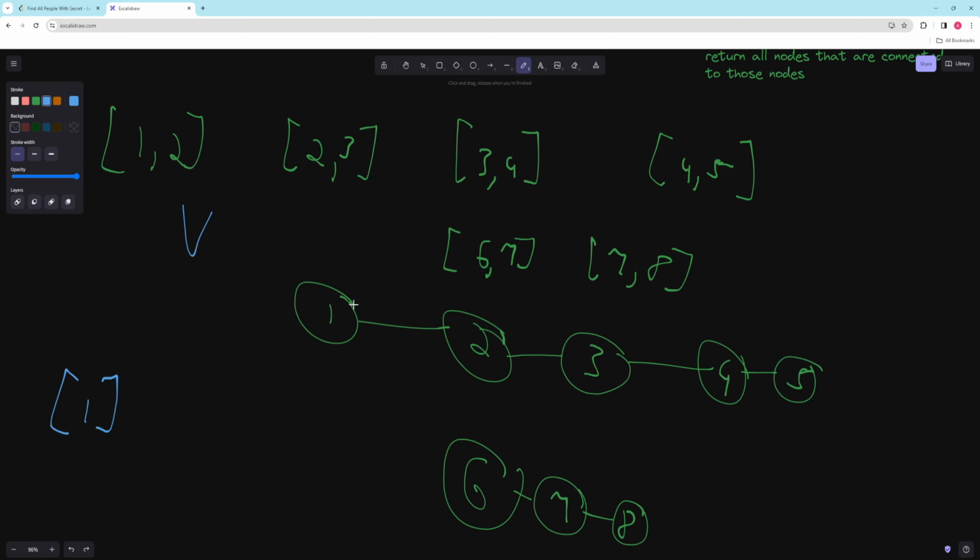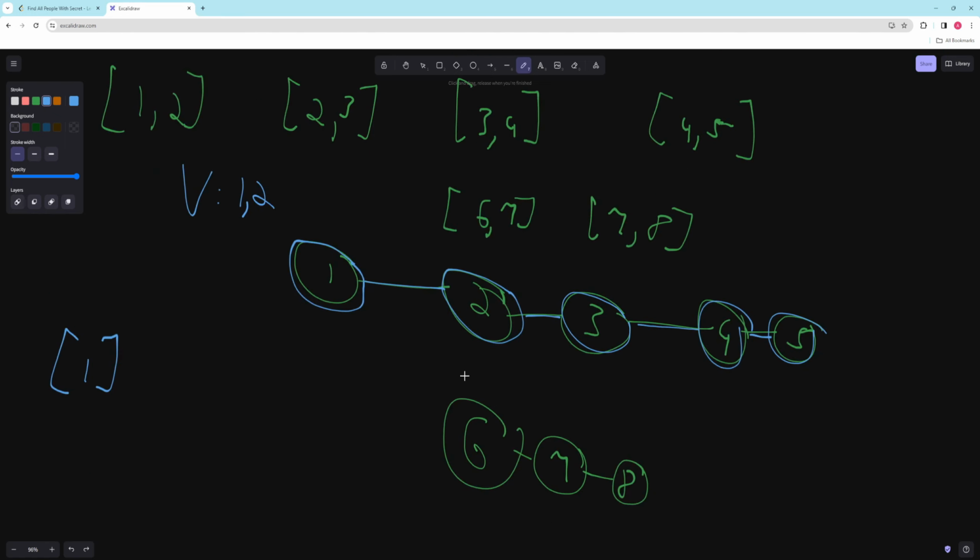Then we just traverse starting here to every single node. And so from 1, we would see, okay, what are all the edges that 1's connected to? Oh, look, 1's connected to 2. Let me put 2 in the BFS. Let me put 2 in the visited set, right? So I'll have 1 and 2 in the visited set. And everything you visit in your BFS, you just add into your result. So at the end of your BFS traversal, just like a basic BFS traversal, you will have all of these nodes in your result.